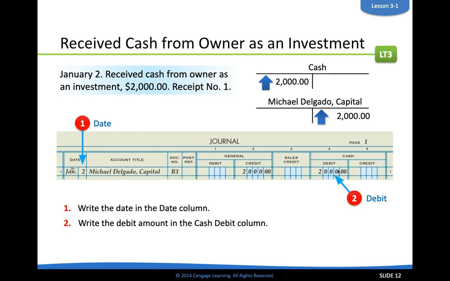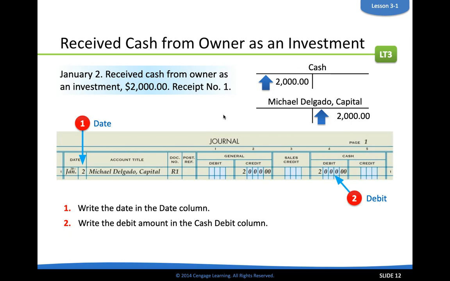So our debit, remember, our cash over here is a special column because Delgado Web Services uses a lot of cash accounts, whether they're receiving cash from sales, from the owner as an investment, whether they're paying cash for different supplies. We're going to have a lot of cash entries. So that's going to help us from having a bunch of different lines there. So it's included in here as a special account column.